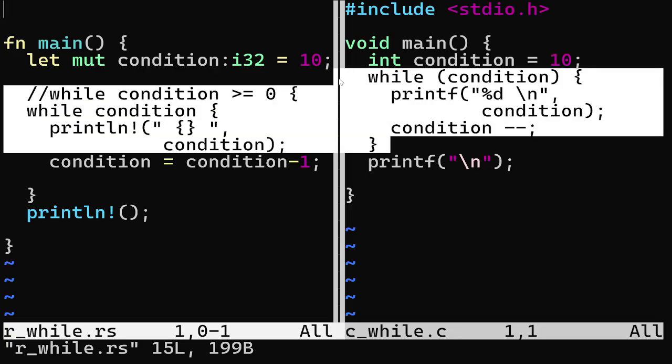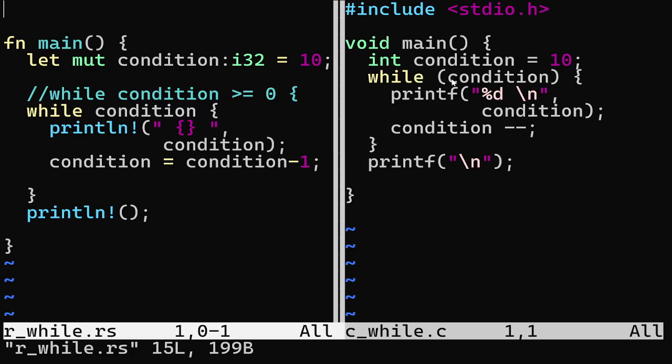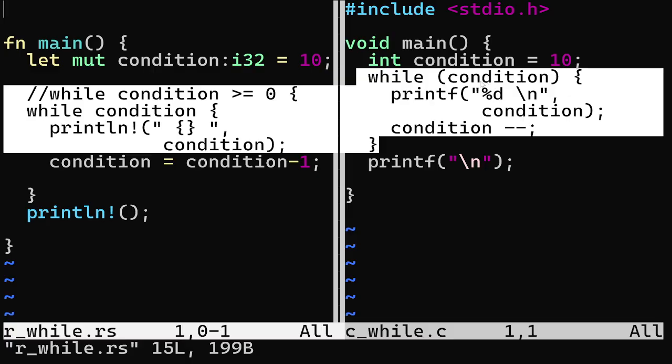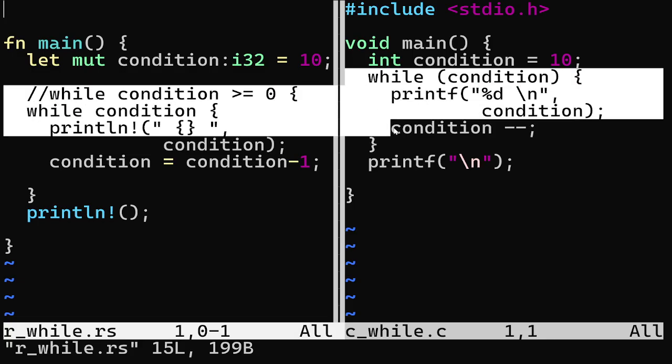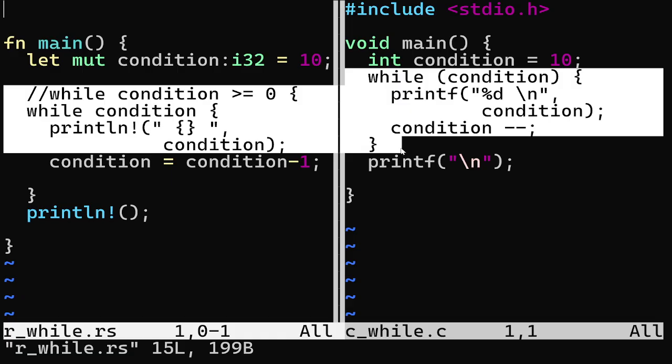The problem with this is that to enter the while loop, there are many possibilities because any non-zero value evaluates to true. However, to exit the while loop, there is only one condition, that is 0. The problem is that having many possibilities of true can open up to subtle bugs and ambiguity. Alright, so these are fixed in Rust.